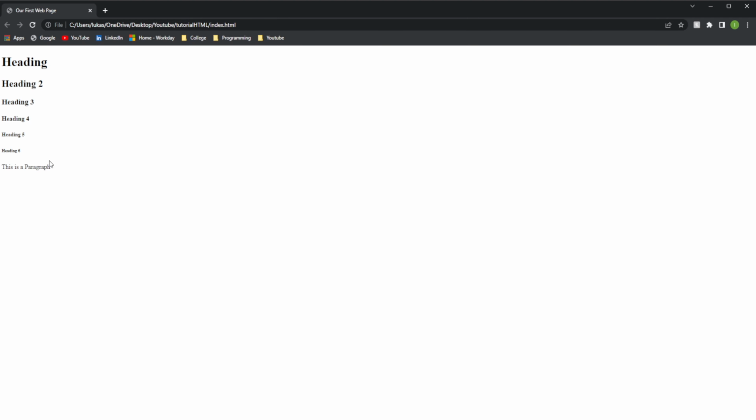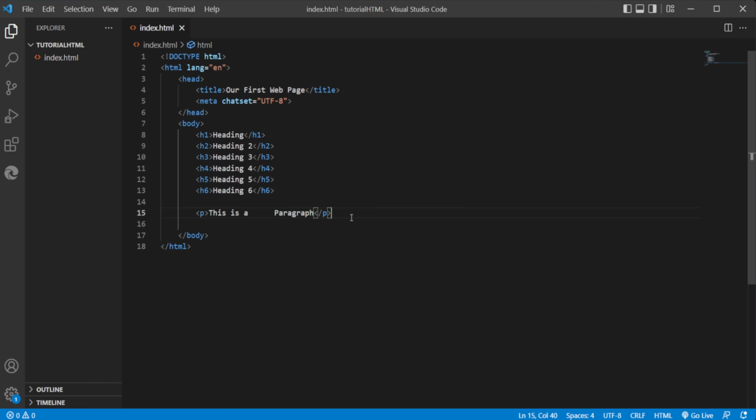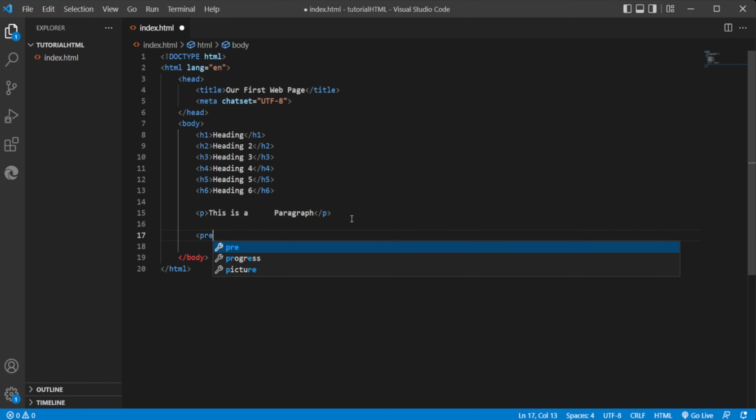Now there is a way that we can overcome this, and that is with the PRE element. So instead of P, we'll do PRE. Now we have created ourselves the PRE element, which basically defines pre-formatted text, and the text inside of the pre-formatted text is displayed in a fixed width font.